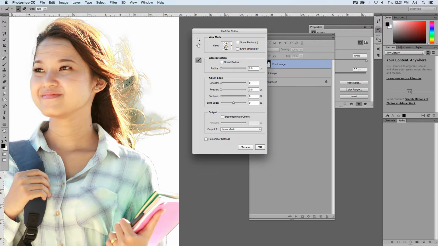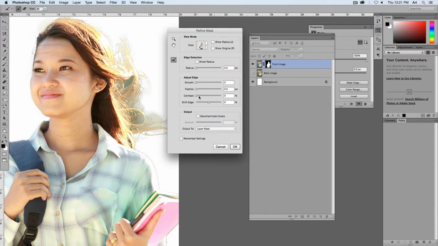Now, it will pick up on some areas that are obviously not the edge, and it's not 100%. You can make your brush smaller. You can change the size of it up here, or use your bracket keys. But the main thing is you want to just kind of clean up those edges and make them look a lot better from here.